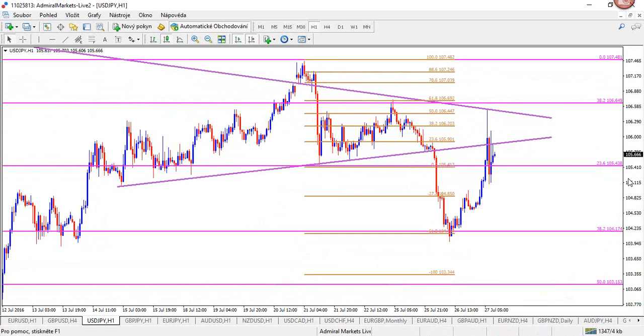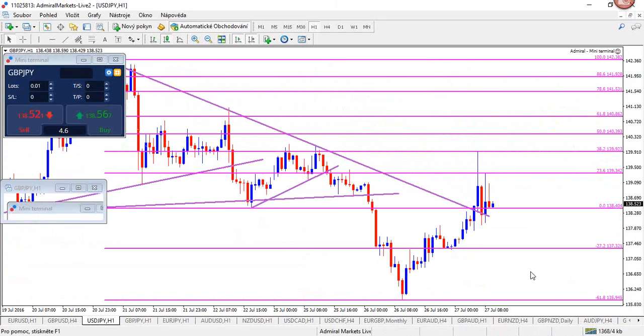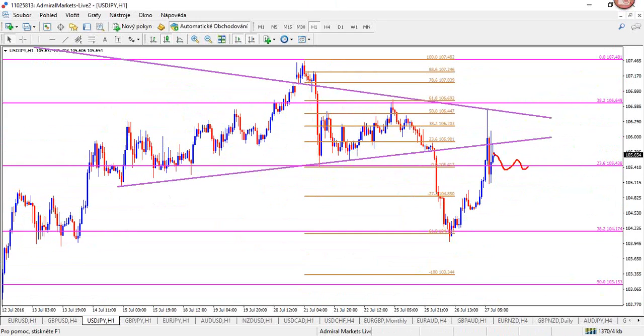That can happen sometimes, but the momentum here suggests to me that we can see a correction and a continuation up. So from that point of view, at this point, I would expect the dollar yen to stay and make a triangle and then break to the upside like that. And that could change again if we see, of course, price lingering here long and all of a sudden a momentum like this and a bear flag like that.